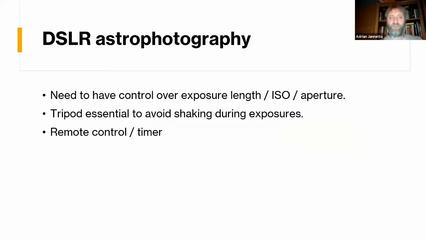Now, the simplest kind of photography that you could do is just with a camera on a tripod, I guess. You can even do some of these things with good smartphones now. Some of the pictures you're going to see, I've seen online with people doing them with smartphones. So this is pretty basic stuff, but a tripod is necessary to avoid vibration or shaking during the exposure. There's no way you could keep still enough for 5 or 10 seconds just holding it in your hand. A remote control or a timer would be a good idea, so you can set lots of exposures and then go and have a cup of tea or do something else.